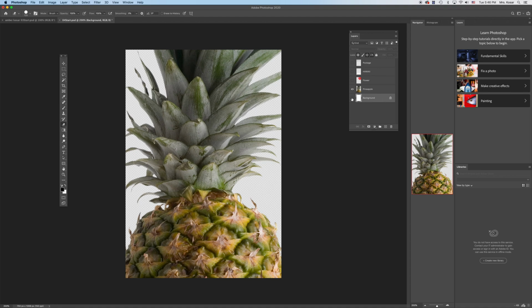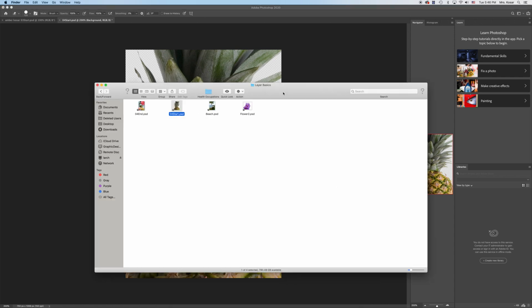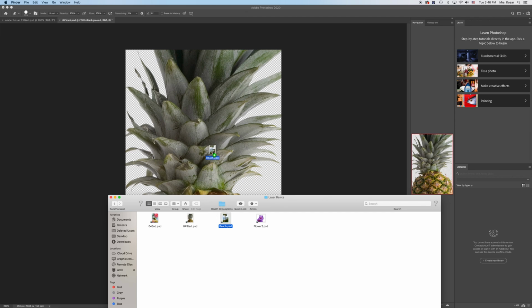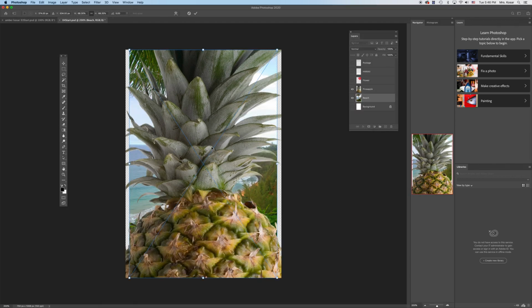What we're going to do now is we're going to put in another image inside of this. So we're going to take the beach image that was in there. So I'm going to go back to that folder, so you can just either go to your Finder, which is a really easy way to do that, and I want to open up this beach picture. There's a couple ways that you could do this. You could quite literally just drag it into here and it will place it.